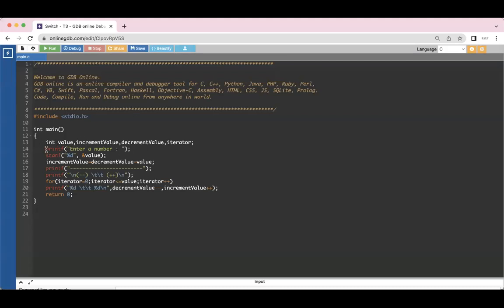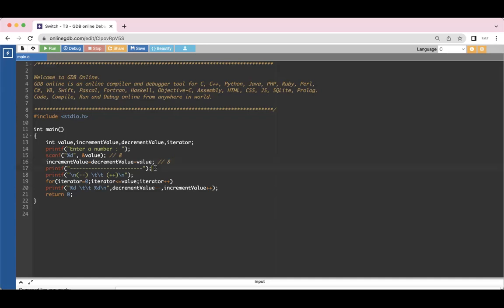So first, as the output screen suggests, we are asking the user to enter a number in the printf statement, and we are getting that number in the value variable. Before that, we have declared a value variable. Assume the value that we are going to enter is 8, as shown in the sample output. And we are using another decrement value and increment value. Initially, we assigned both of them as value. Why? Because the first step, both the increment and decrement values should be the same, like what the user gives as input, that same should be displayed in the output screen, right? So the same thing should be displayed in the first step. Okay, fine.